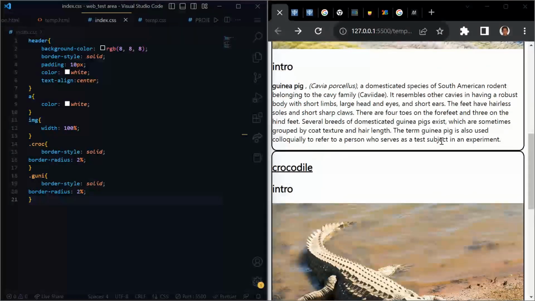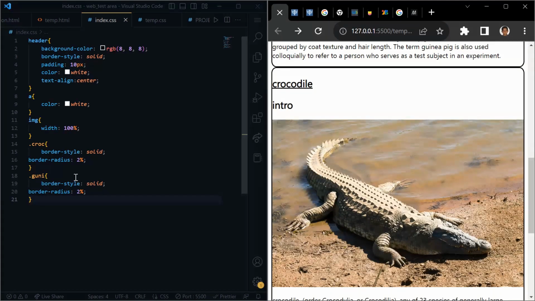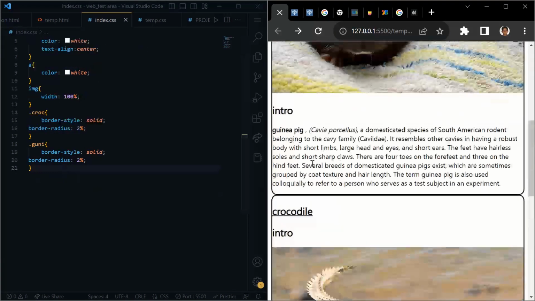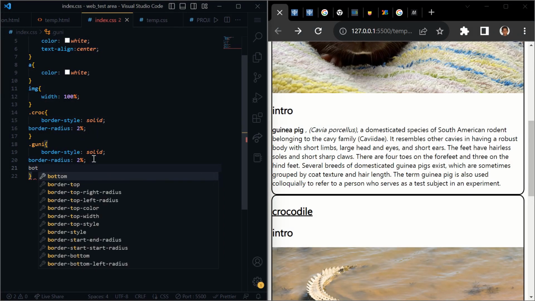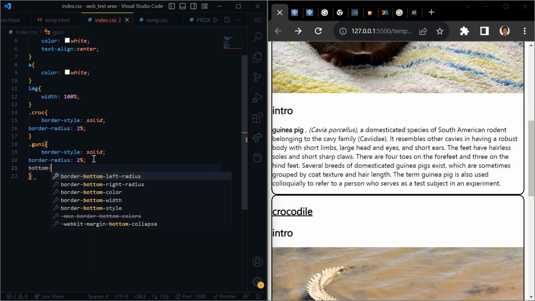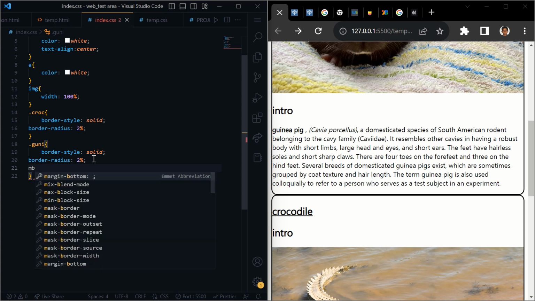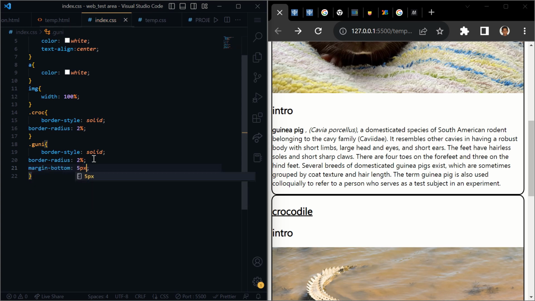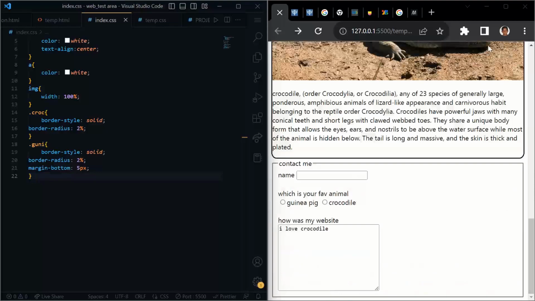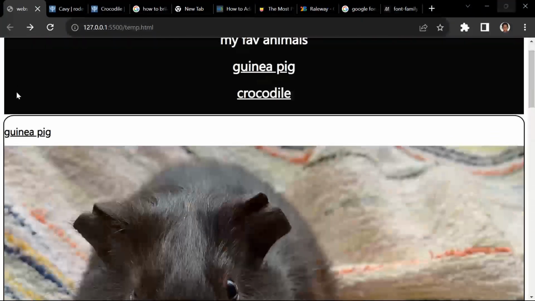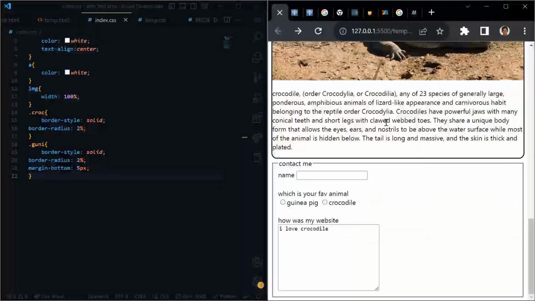Oh no, these things are sticking together, that's so uncool. Okay, let's give them a bottom margin so they aren't sticky. So here I will give the bottom margin. Sorry, it's margin-bottom, my bad. So I will give 5 pixels. Yeah, it's cleaner now. Now you can see our content is in proper order. It is looking appealing. Okay, we have done this.